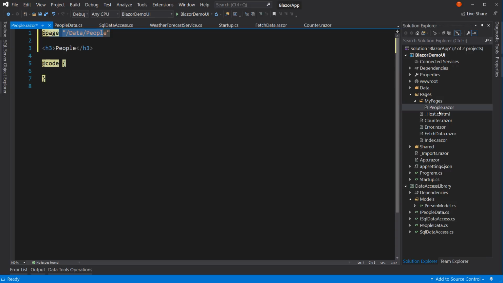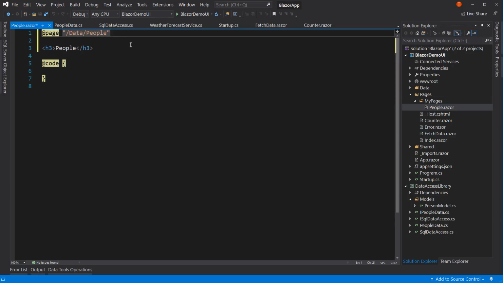Best practice would be to name your folders after the paths and then put the items that are in that path in that location. So if we rename this folder from my pages to data, that would make sense. But again, this is for demo purposes just to show the disconnect here.